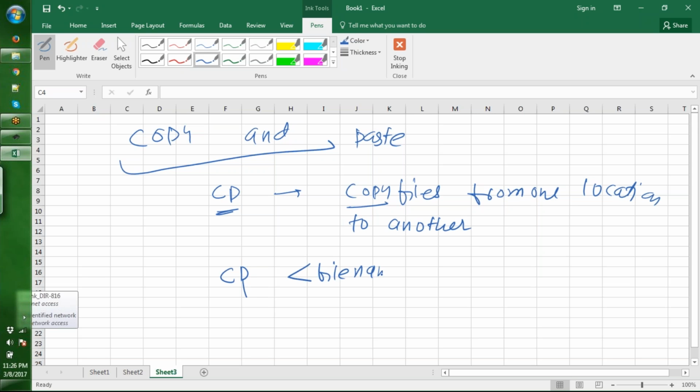file name 2. Sorry for my bad handwriting. So Mirza, when I talk about a file name, it means the file name with its full path.